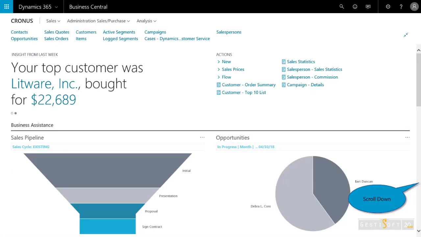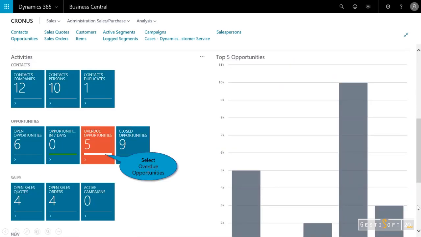So the first step is to inspect some of the overdue sales opportunities. So you see I'm logged in to Business Central. This is the pre-built role-based homepage, or the role-tailored homepage for the sales manager. And there's a tremendous amount of relevant data and details that are delivered right here in that page for that sales and relationship manager. Beyond the tiles and the cues, you also have graphs and charts. You can see here I've got a current pipeline. And then if I scroll down, you can see all the tiles, the charts, and the information that I need.